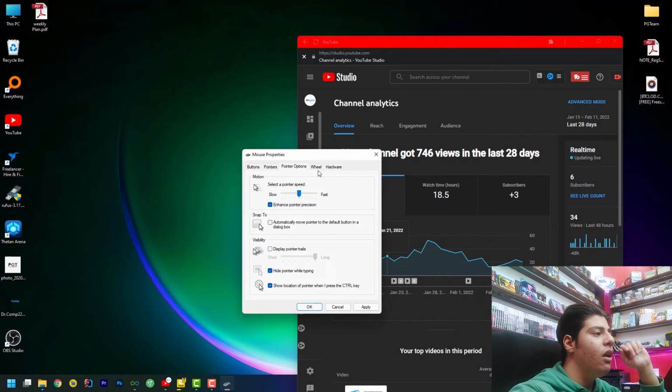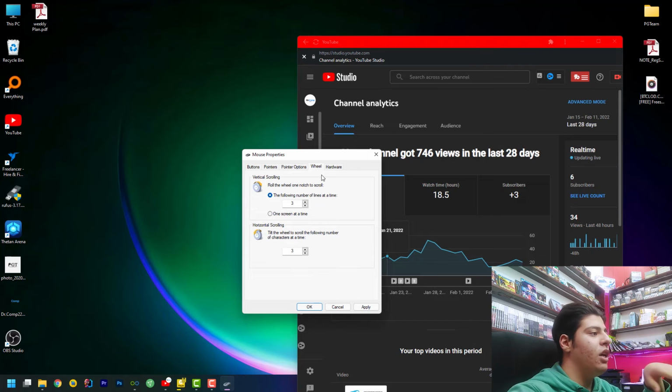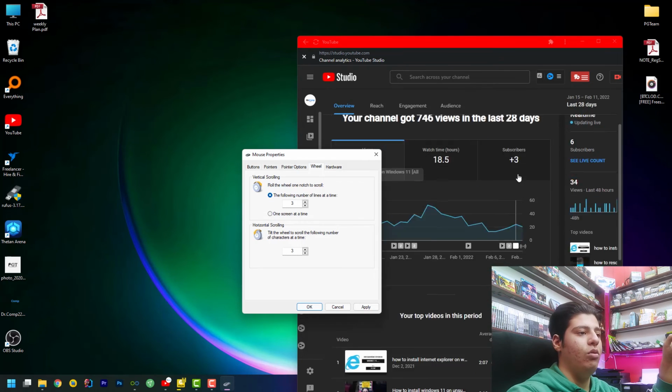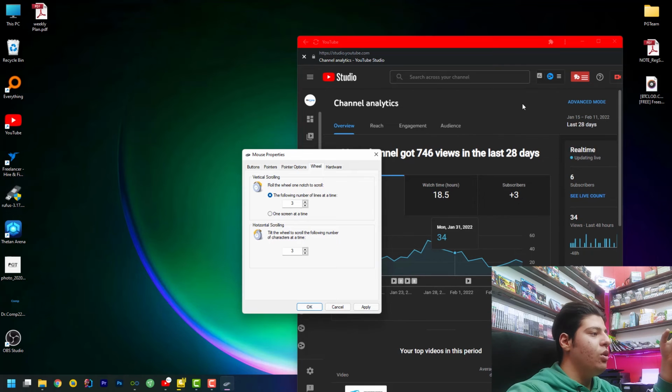On the wheel part, you can change the speed, or the scrolling of the mouse wheel. And if you want to make the wheel fast, for example, on the screen, change the scroll to the fast thing. You can change the number to more than 3, to higher numbers, for example 7, 10, 5.